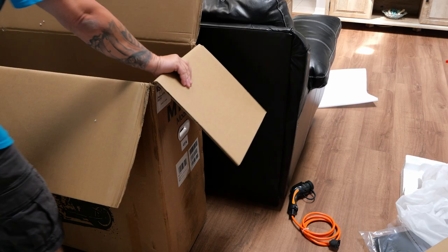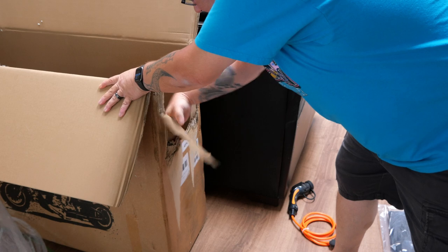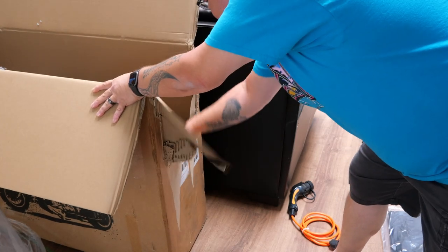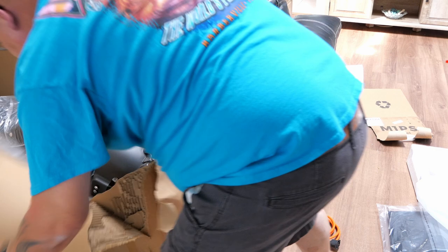All right, let's see what we can do here. It's like a kid opening a Christmas present, man. I can't be too gentle with it, not when I'm this pumped up. There we go. Now we're getting somewhere. All right, I think we gotta be a little bit smarter than the box. So let's get an appropriate tool and cut this cardboard up the right way. Pa-chow. The cardboard may be stronger, but it is no match.